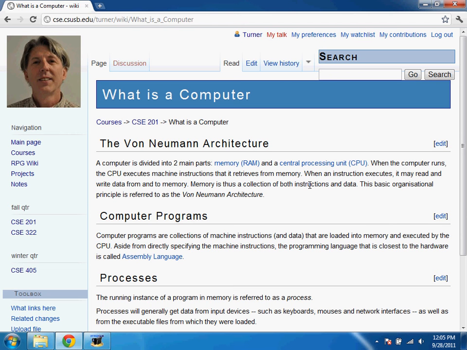It wasn't always clear that that was a good way to physically design a computer. But at some point it emerged that that was the principle we were going to follow to build computers, and that principle is attributed to a computer scientist named von Neumann. So that basic architecture of a computer is referred to as the von Neumann architecture.